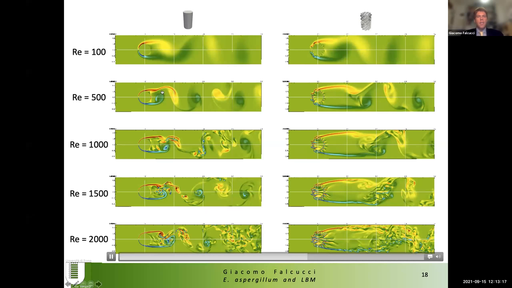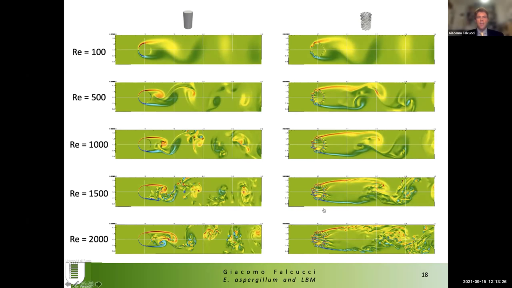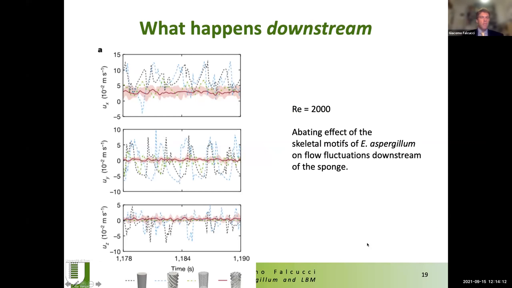These are the vorticity contours for both geometries, while we see that the porous structure with helical ridges is characterized by a sort of bubble of quietness, an almost quiescent zone downstream, which is very interesting, and then several diameters downstream the Euplectella, the intermittency is catastrophic, as it must be at Reynolds 2000. Okay, so this was very interesting for us because we saw that the effect of the fenestrae, that is the openings in the sponge tube, and the presence of the ridges sparked this remarkable difference between a solid cylinder and Euplectella.